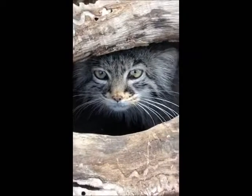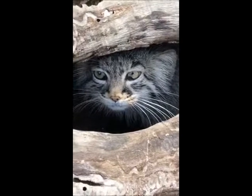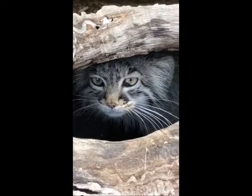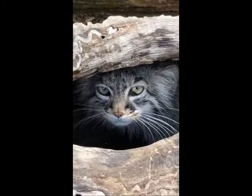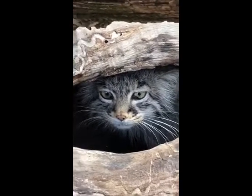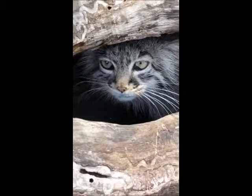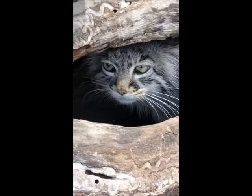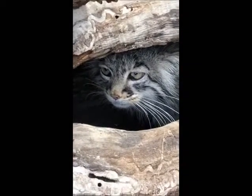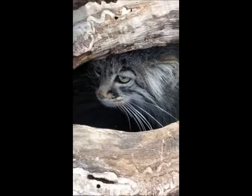I can't go near any of the boys. That's true. Big old bite gloves and a net. And they're also extremely endangered. Like I mentioned before, they are a part of the species survival plan. In the wild, the population is threatened by hunting. But also, like I said, their main diet consists of rodents, and a lot of people put out poison for rodents. Then they eat those poisoned animals, so they are getting inadvertently poisoned by things like that.